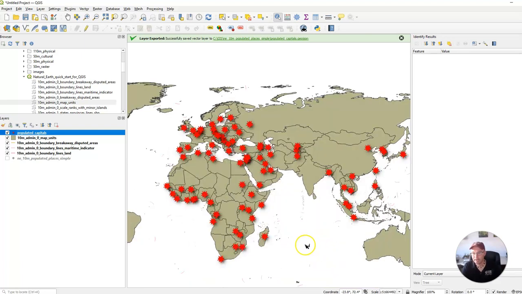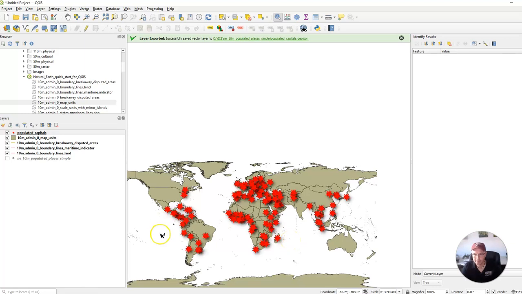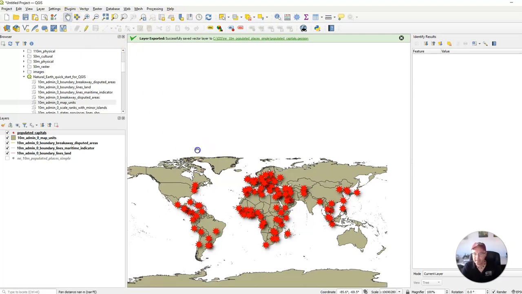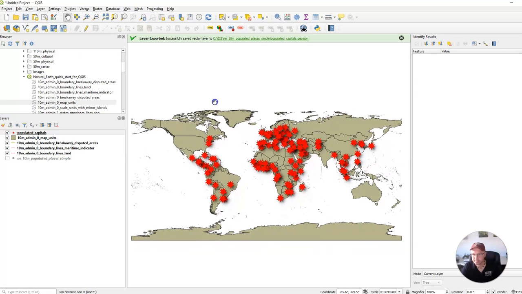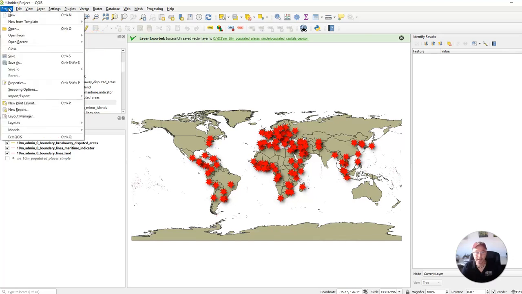Okay. Let's get it centered a little bit. So I can do that by clicking on my hand here and just centering things a tad.